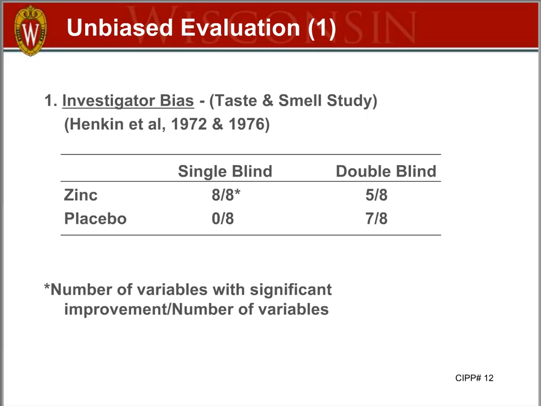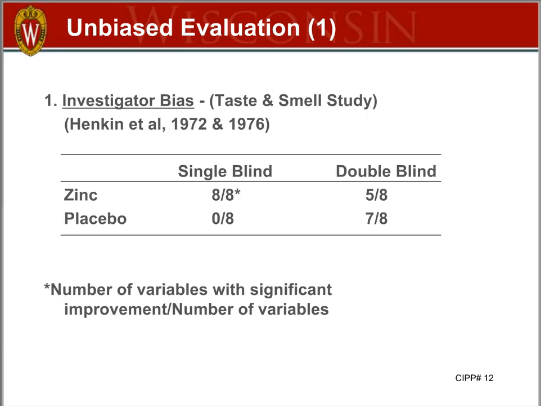He designed a single-blind study where the patients did not know whether they were getting zinc supplements or placebo, but he knew how the trial was conducted. He knew which they were on. He devised a measurement which had 8 dimensions: sweet, sour, bitter, and so forth. In his single-blind study, patients improved on all 8 of these dimensions. 8 out of 8 on the zinc improved, and none improved on placebo. These results were quite dramatic and, in fact, significant.